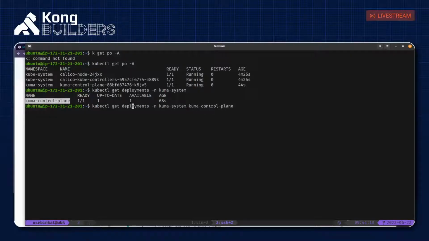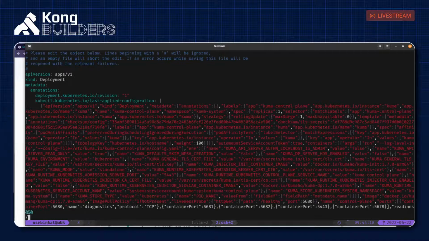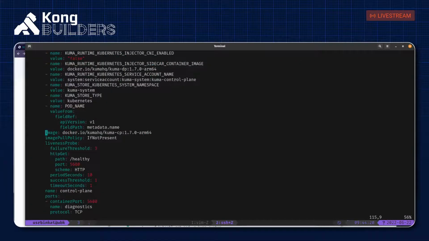Let's go ahead and take a look and see. Okay, so in this case, it is hard coding. I wonder actually if that hard-coded tag comes down to the specific kumactl binary that I'm using. I'll explore that more, and when I file the issue on the Kuma repo, I'll be able to speak to that.